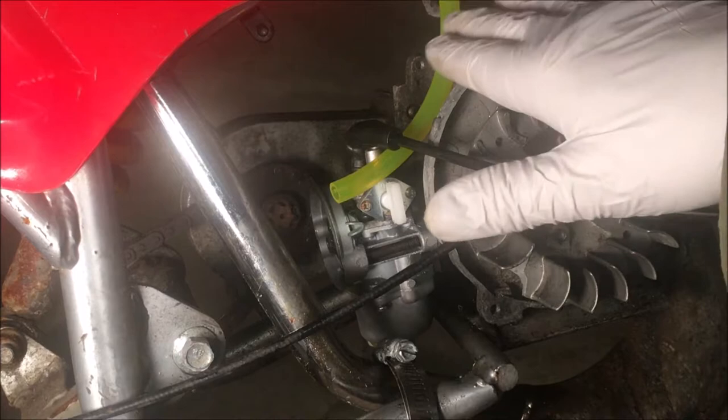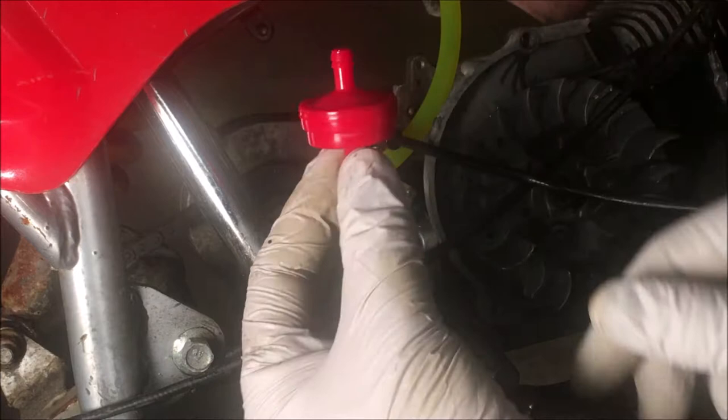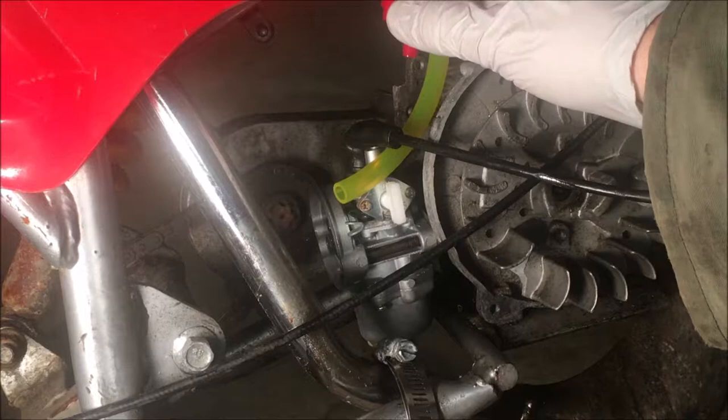Okay, and there's no fuel filter on here, so I am going to use just a basic Briggs & Stratton filter. It doesn't filter fine particles, but if there's anything chunky in there, it will keep it from going into the carburetor. So I'll probably just throw that on right there.